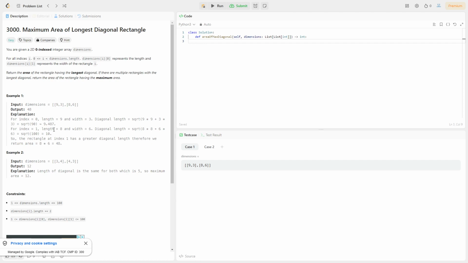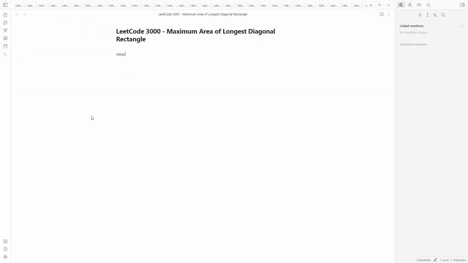So what we're going to do is go over to our notes and write down any ideas. So the idea is to iterate through dimensions, calculate the diagonals and add to an array, and find the max out of the diagonals.